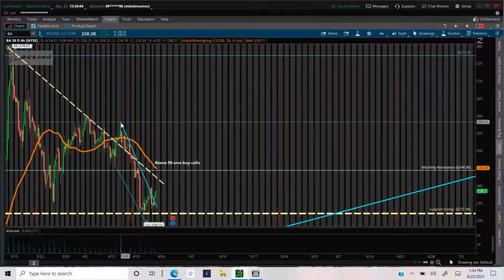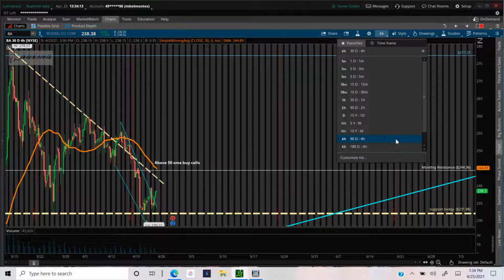So every time you see it gets too far away from it, it will come back to it. It cannot be far from the SMA for too long.